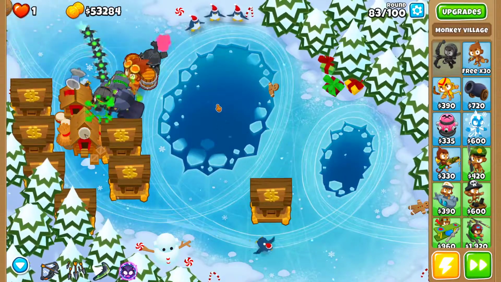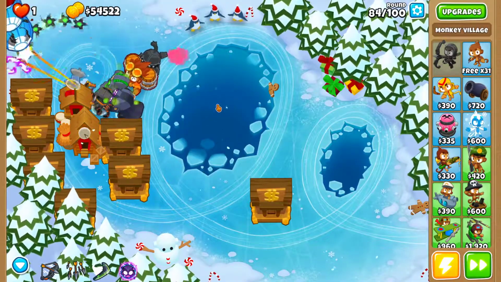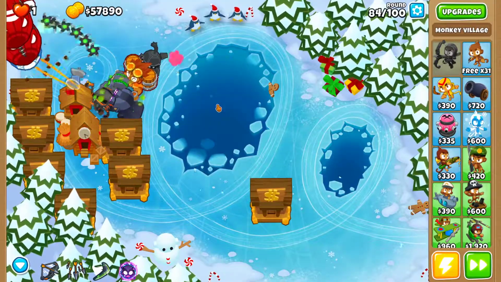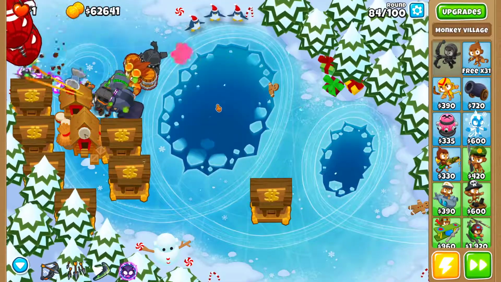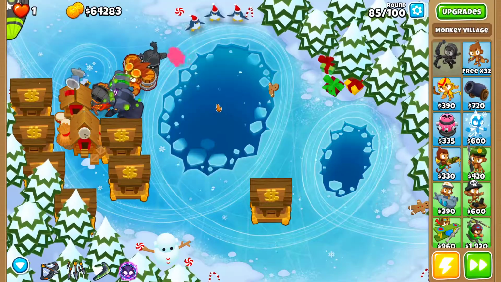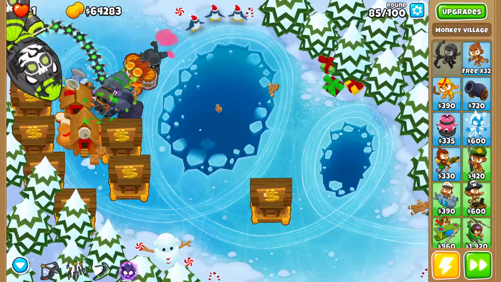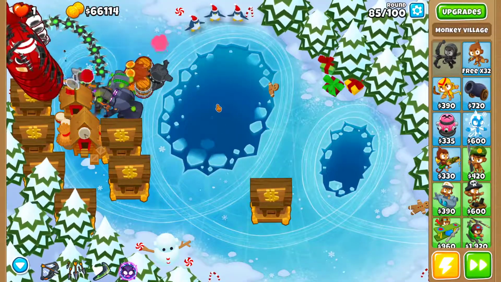So could you see, around 81, I started with 31,000 cash. Now I'm already at 55,000, and this is just around 84. So you can see how much cash you gain. Yeah, it's like 30,000 in just 4 rounds. It's insane. Of course, with the village effect, I'm earning even more cash than I would normally.